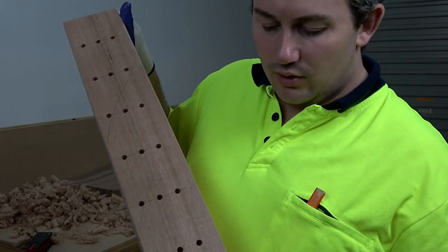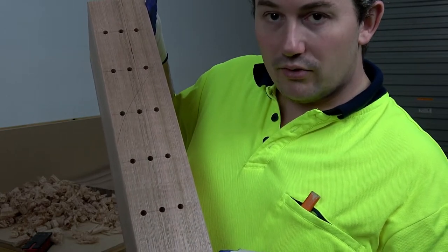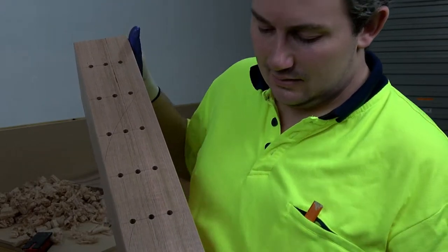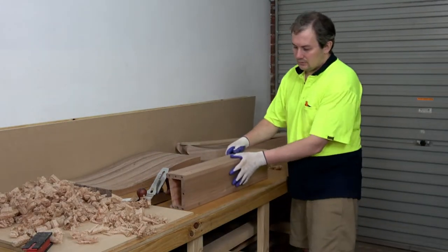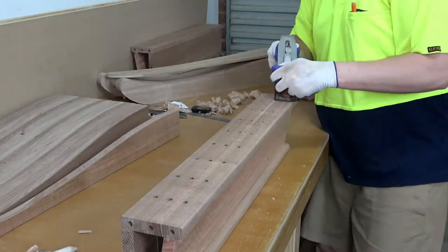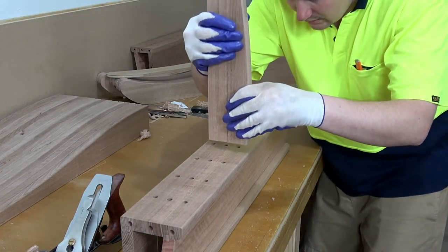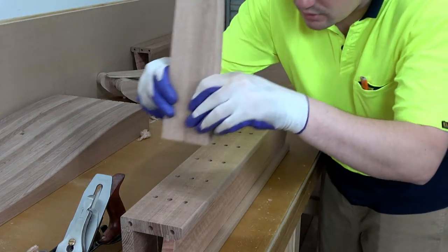So at this point in time, I know that this board is actually crowned up a little bit, so I'm going to take a little bit more off the middle than what I take off the ends, and then after that I'll check it with a straight edge along the length to make sure that it's still flat. Then I'll just check that it's still flat. That's looking mighty good to me.